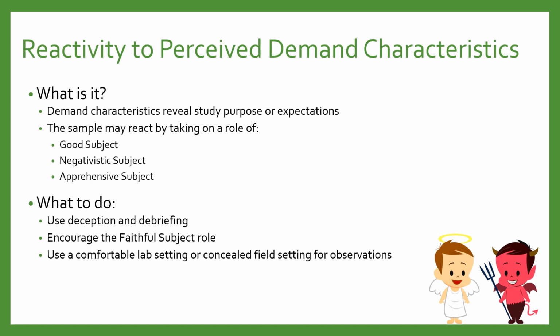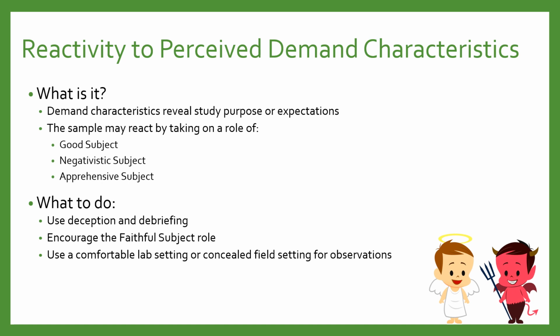This is common in volunteers because people who are volunteering to take part in research already have your back, right? And they may want to have your back even more by trying to help you get the results that you want, even though that's not necessarily a good thing. You also have a negativistic subject that could come along, and they're overly combative, and they want to produce data that refutes the researcher's hypothesis. So maybe they're hip to what you're studying, and they want to mess up your data.